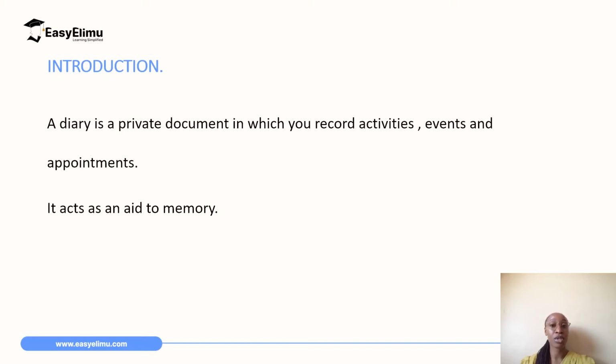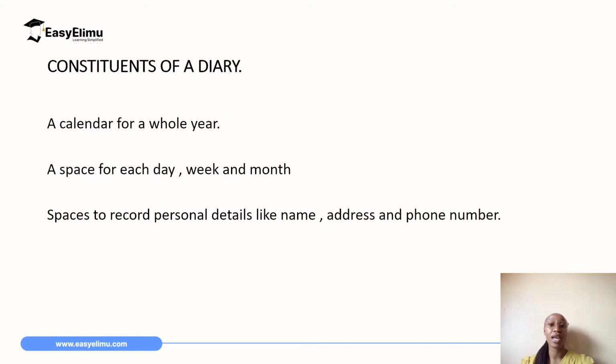So diaries are important to help you remember important activities or important dates that you would have otherwise forgotten if you hadn't recorded them down. A diary comprises of several features or several constituents. These are things that when you see, for sure you'll know that this is a diary.